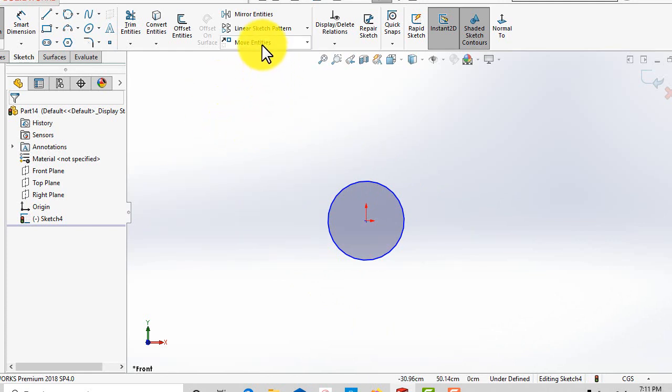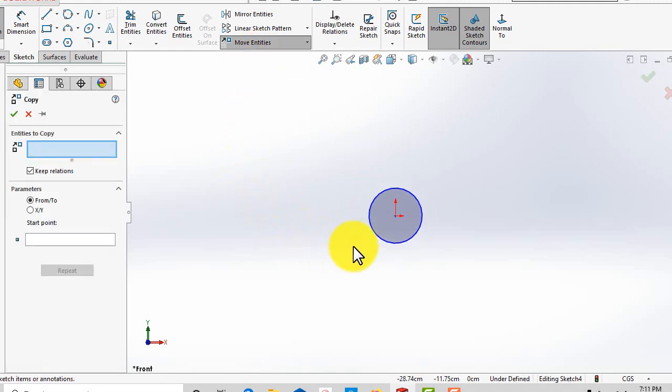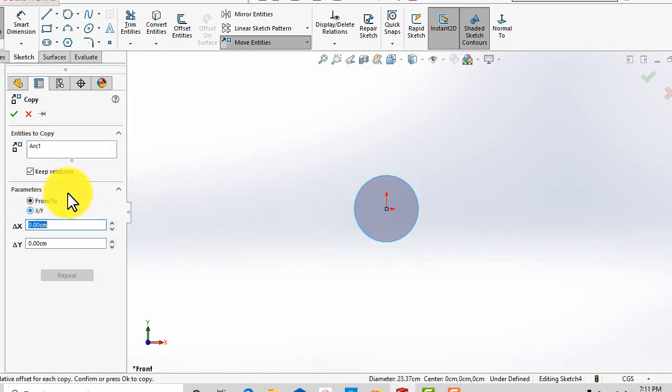So another option is copy entity. This option is almost the same as move entities, but here our entity is copied. We can make multiple entities from a single entity. First select this arc and let's do x and y this time.